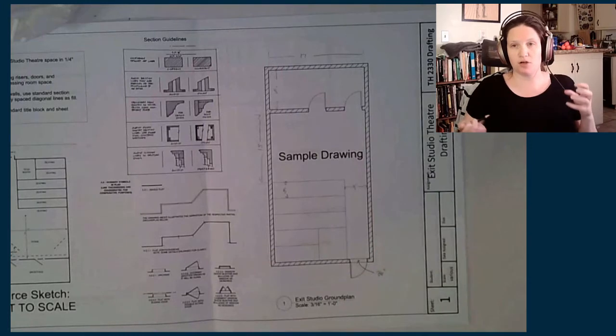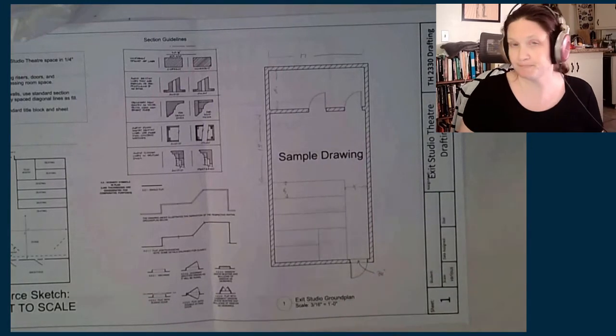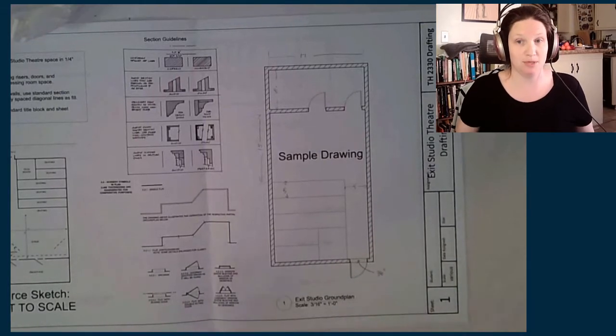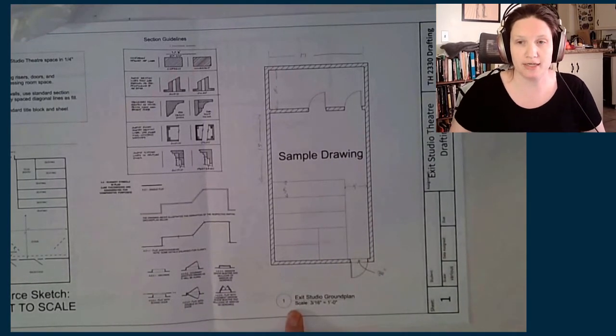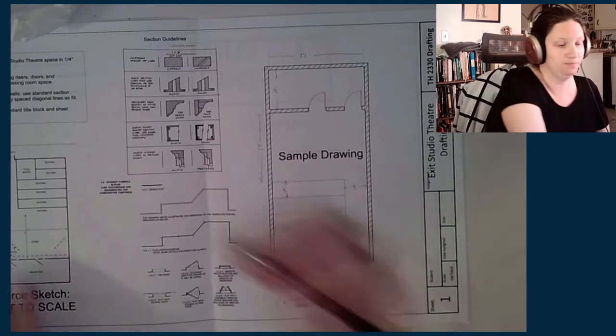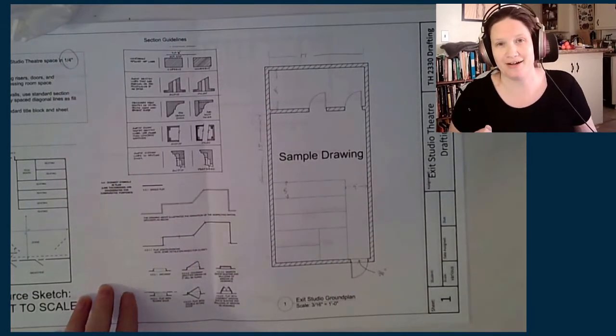But you can also go in and measure my sample drawing to come up with what your dimensions need to be. Now, your sample drawing is in 3/16 inch scale. Your final drafting plate will be in 1/4 inch scale, as it says right there, okay?